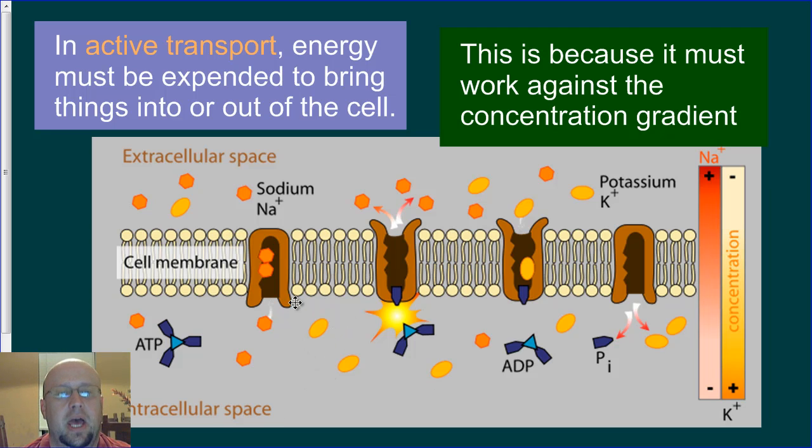Okay? But what the cell wants to do is get rid of these sodium ions from inside of the cell. Now, naturally, that's not going to happen because there's already more of them outside than there are inside. So diffusion says, no way, we don't want more outside. To put more outside, you have to work against the concentration gradient. Now that seems like a really fancy term, but that just means we're working against the idea that there's already a bunch out here and we want to put more out there.